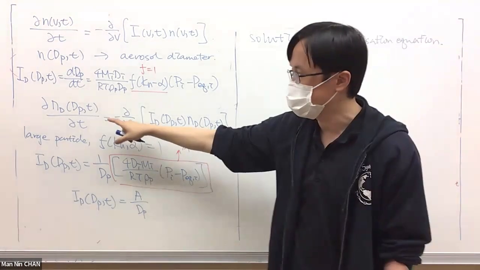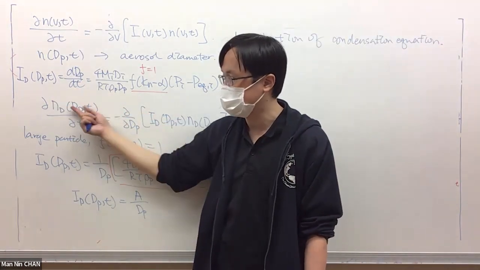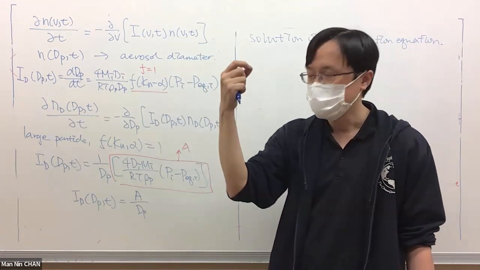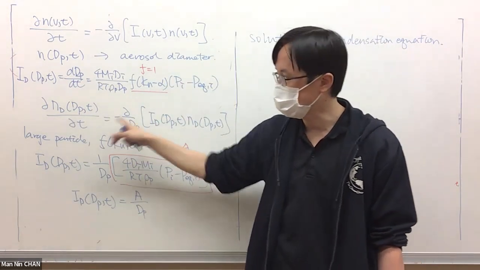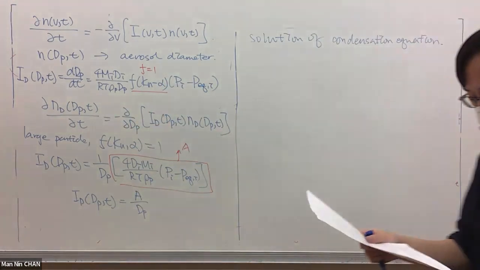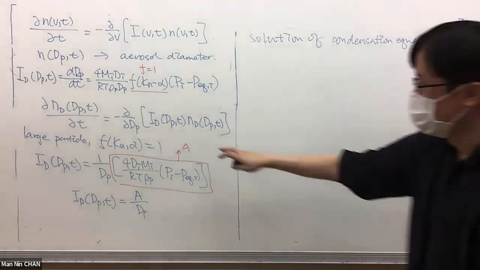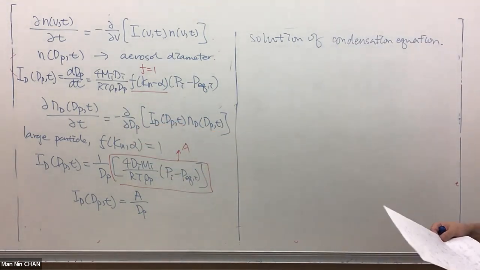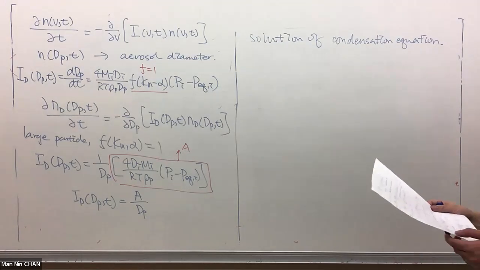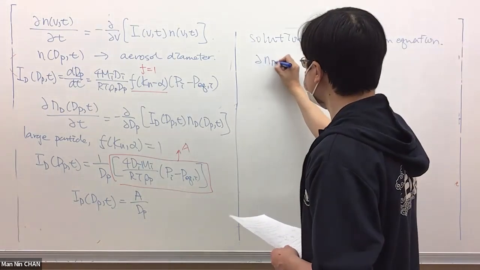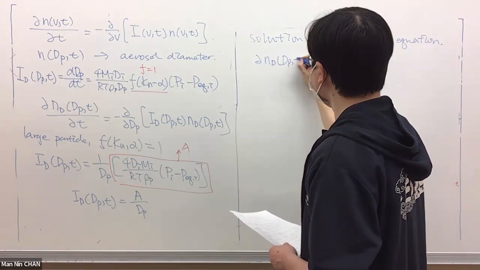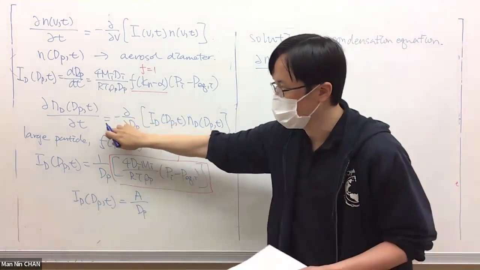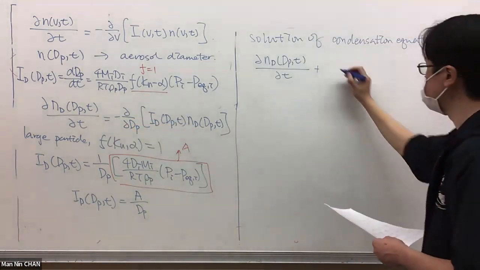Because like I mentioned, on your left-hand side, this equation tells you, for a different size bin, how the number concentration of a particle of a given size changes with time, due to this condensation or growth rate here. So maybe I try to rewrite this equation again. I just put this term also to the left-hand side.